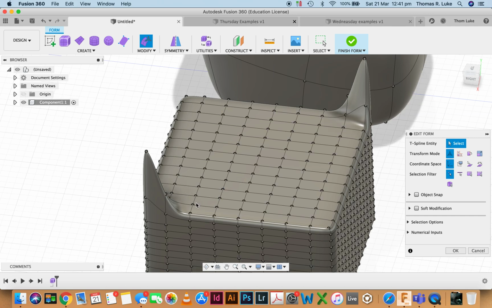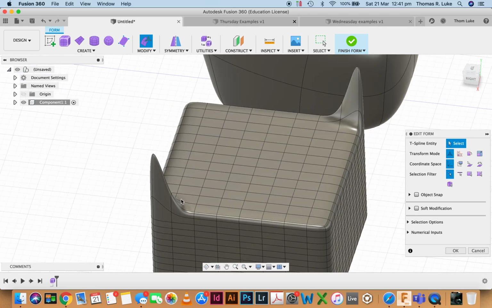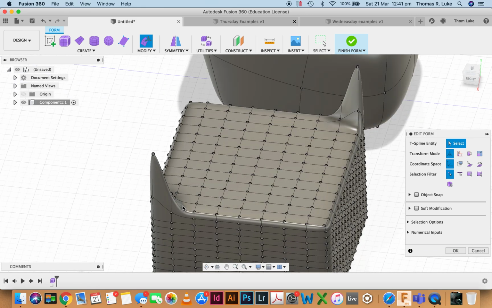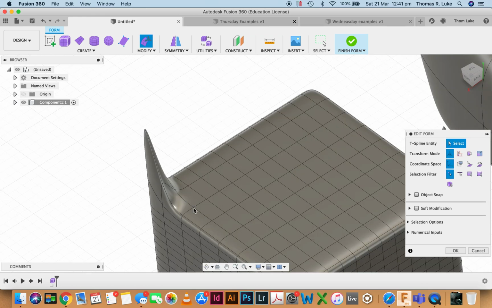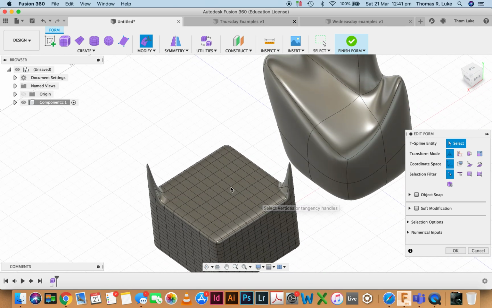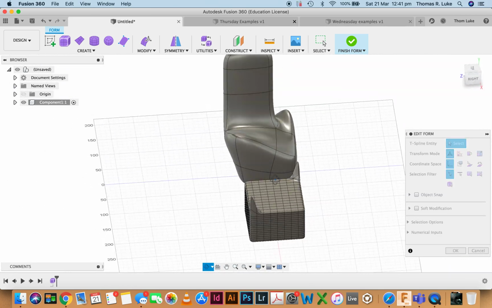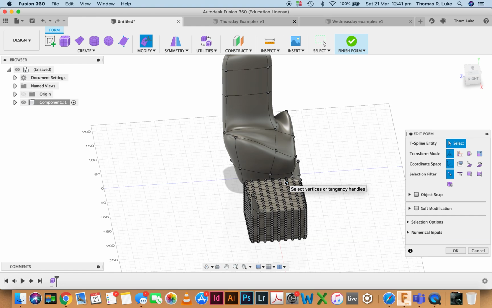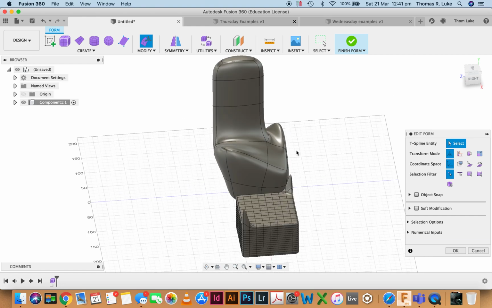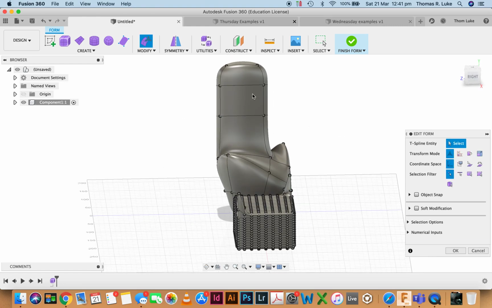These points, I'm not grabbing them directly, so they're going to try and stay where they are as much as they can. This is sort of where all the magic of T-splines comes into effect, because obviously some of this moves a little bit, but for the most part, everything's trying to stay where it is. So you can see how I've used the same process, but I've ended up with two very different results, okay? Ignoring this part here.